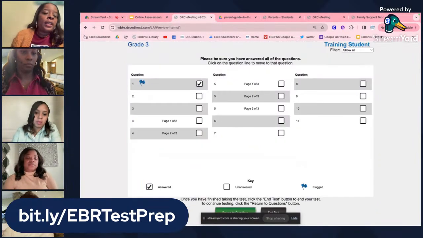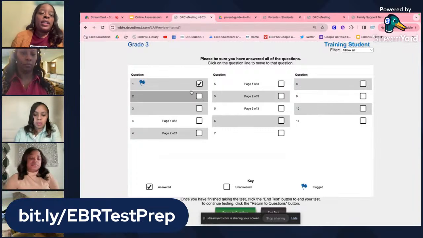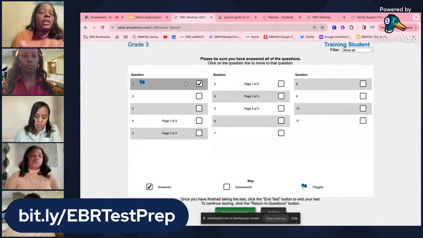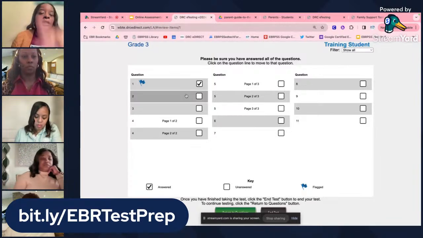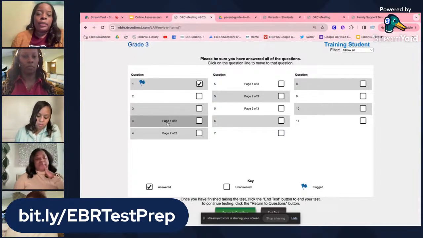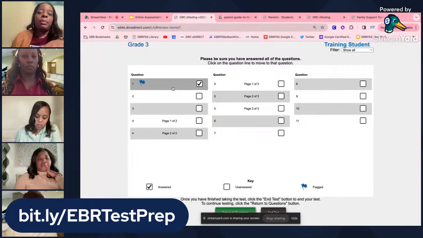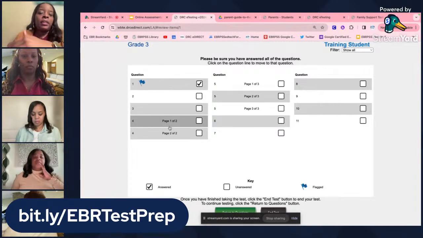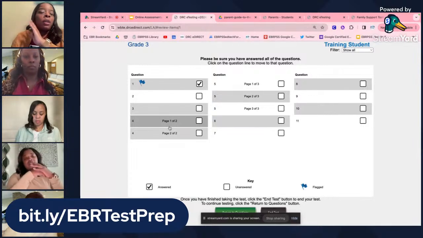And I like that because when they get back to the end of the assessment here, that means I'm not going to waste my time on it. I'm just going to flag it. If it's just something I just don't know, I'm frustrated with it, it's okay to move on. I'm going to flag it, and that way I'll go through all the problems that I had no problem doing, and I can come back here and spend my additional time here. So teach your students how to use and navigate this platform, and I promise you they'll go through this test with ease.